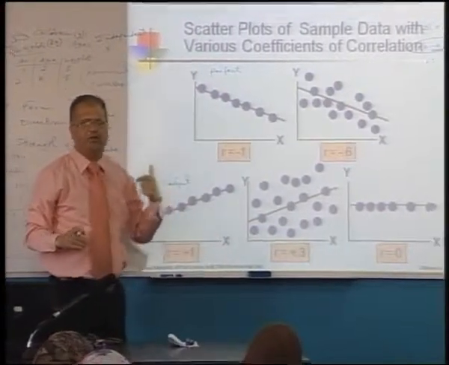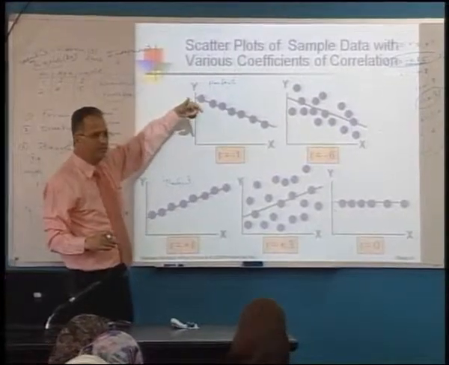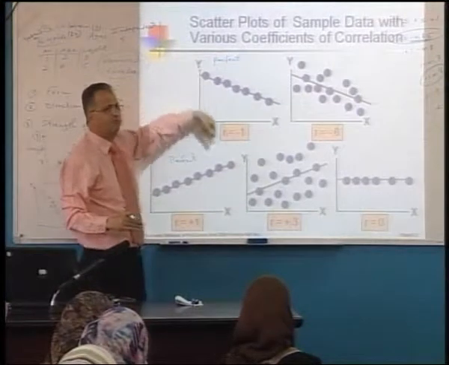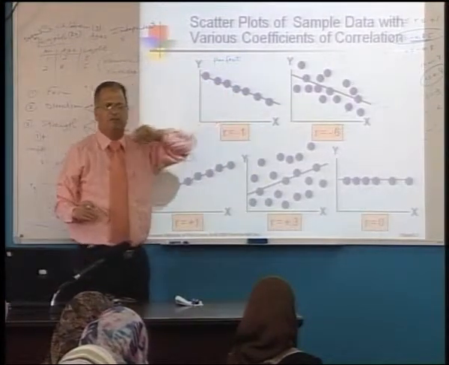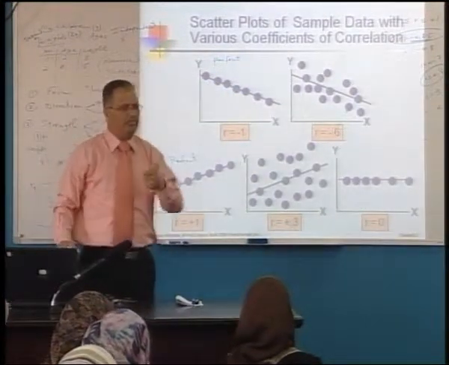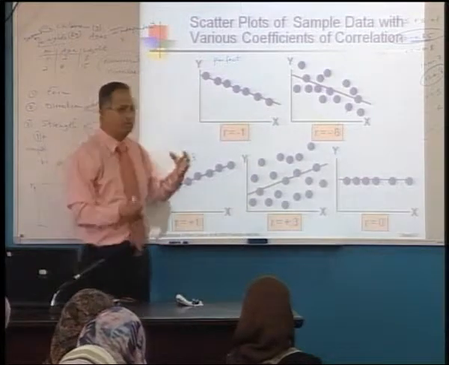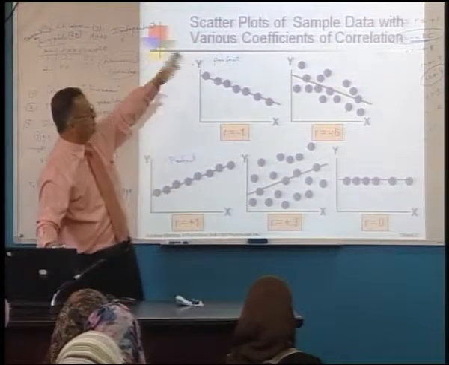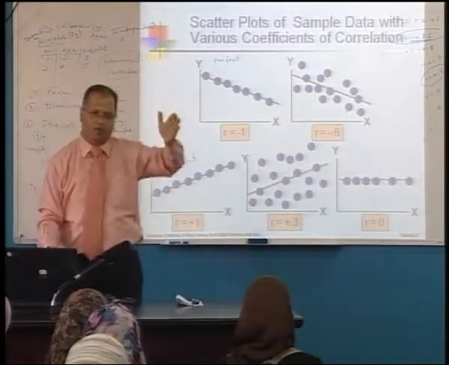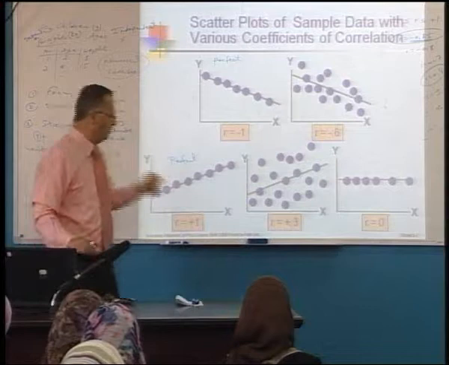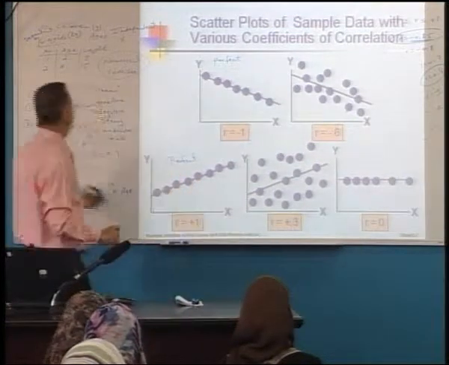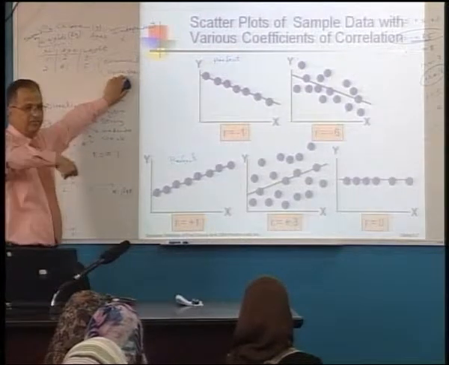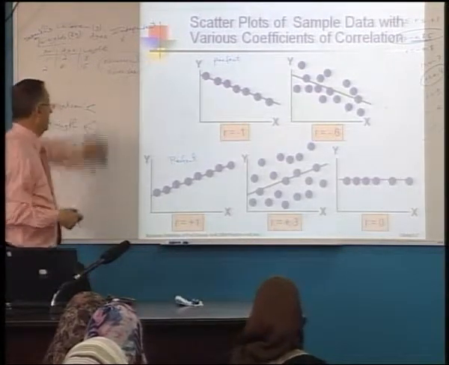The other one is a perfect positive relationship. In reality, you will never see something like perfect positive or perfect negative. In real situations, most of the time, R is close to 0.9 or 0.85 or something like that, but it's not exactly equal to 1. Because if it equals 1, it means if you know the value of a child's age, then you can predict the exact weight. And that never happens.